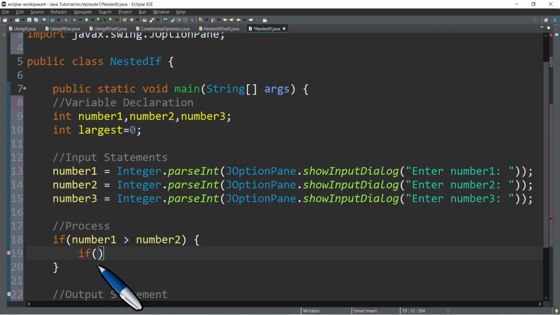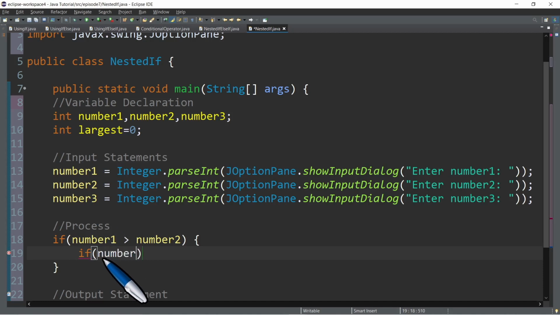There is an if condition inside of an if. So if this condition is true, Java will still evaluate another condition before assigning or printing or whatever statement is inside of that if statement. In this case, we will also compare number1 to another number, which is number3.